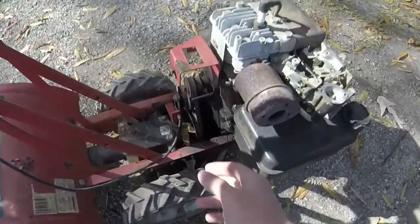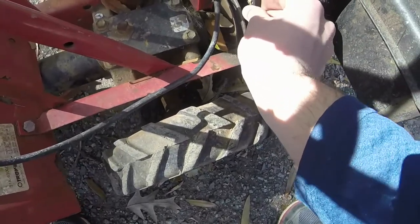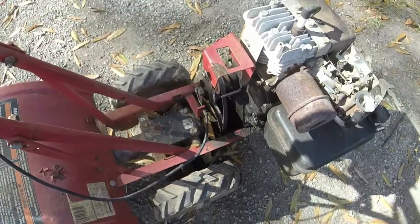The belt is not in the best shape, but it doesn't have any cracks, and as you have seen in other videos, it pulls just fine. So not really worried about the belt.